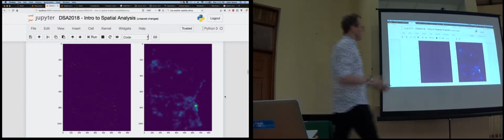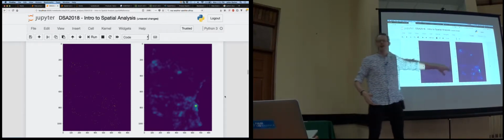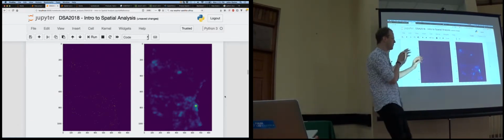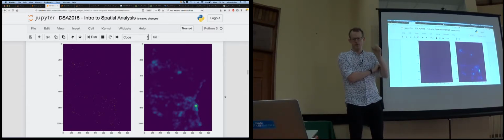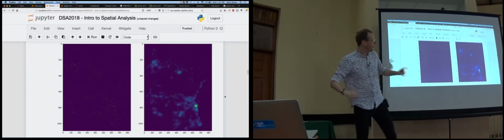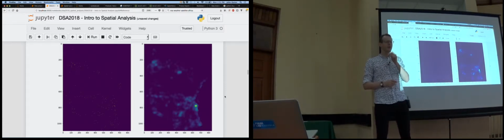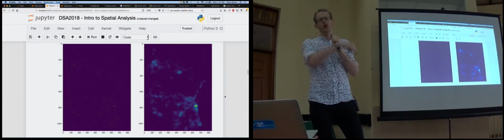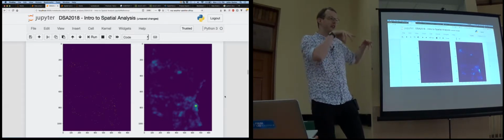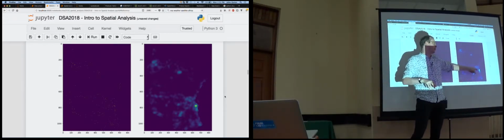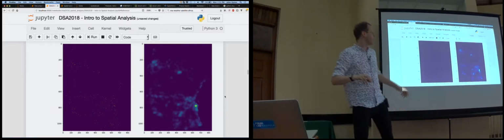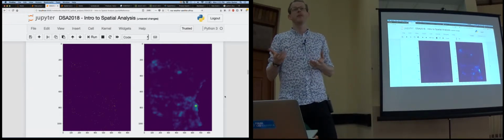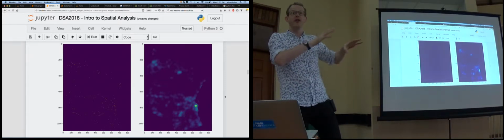Okay, so I've been laboring this point, and this is a smoothed out estimate of where there's a higher density of deforestation. The reason I've been laboring this point is partly that it ties into several ideas from what Neil was talking about earlier. Also, this could immediately be used as a prediction for what's going on next year. If we simply assumed that deforestation next year is related only to what was deforested this year, and said that if there was an area of concentrated deforestation, then we predict more deforestation in that area, and if there was a place with no deforestation, we predict none. That could be a starting point for a predictive model. Just take what happened last year, smooth it out a bit, and maybe that will happen again this year.